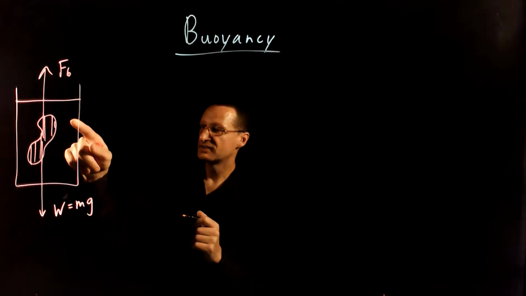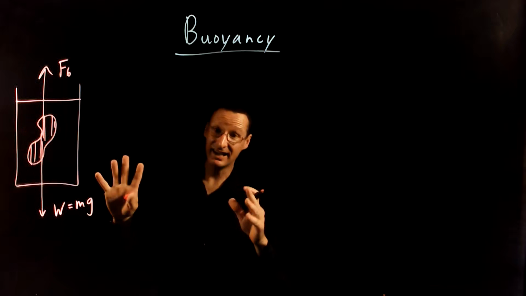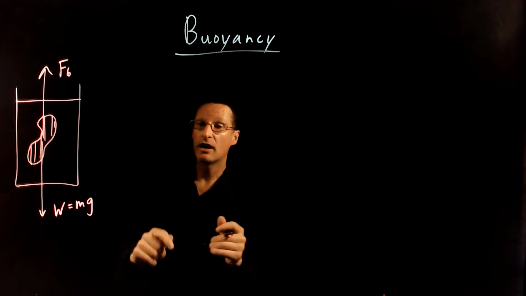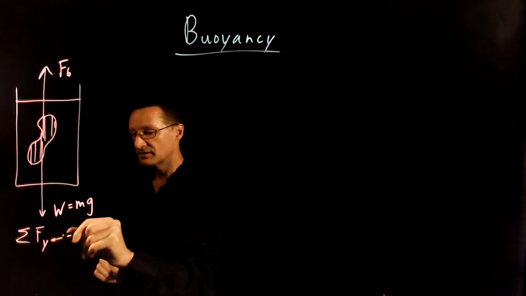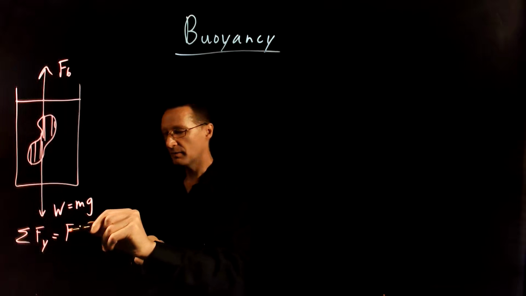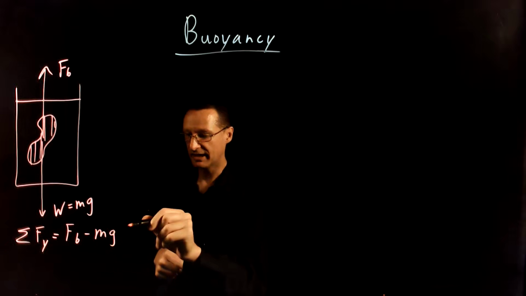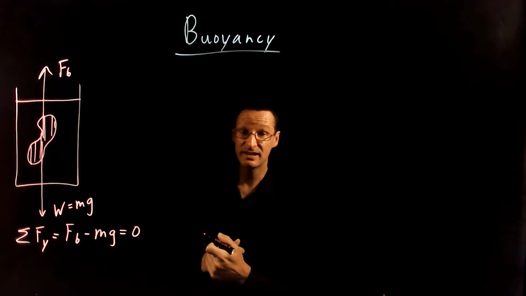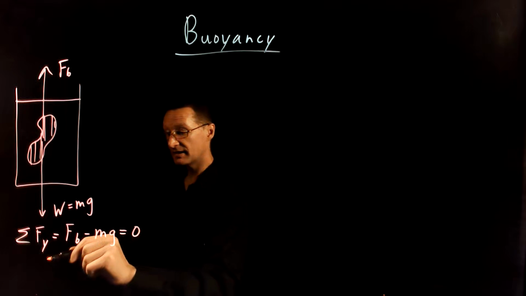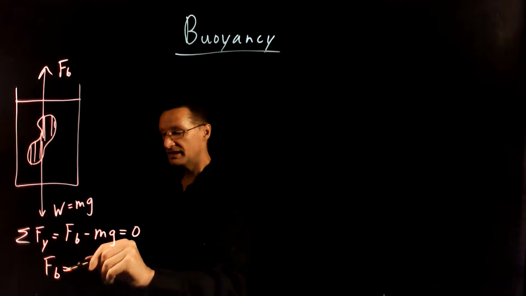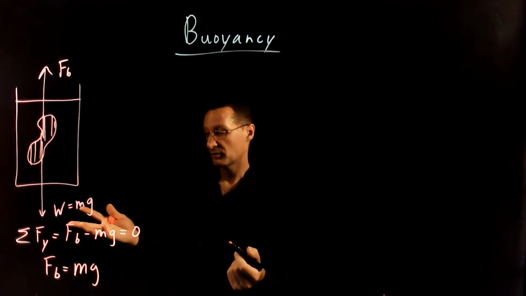That buoyant force is the force that's exerted by all the other fluid surrounding it that's not part of the blob, and that's acting on the blob. So if we sum the forces in the y direction, we'll have the buoyant force up, and then we have the weight, mg, down, and these forces must sum to 0 because the blob is not accelerating. Acceleration is 0. So this tells us that the buoyant force must be equal to the weight of the water that is of whatever blob there is.